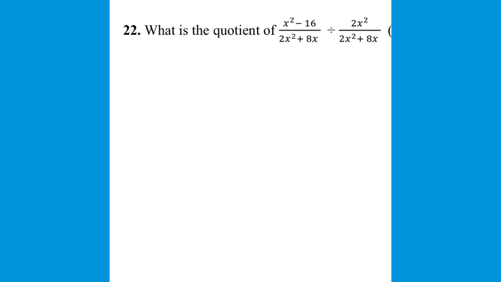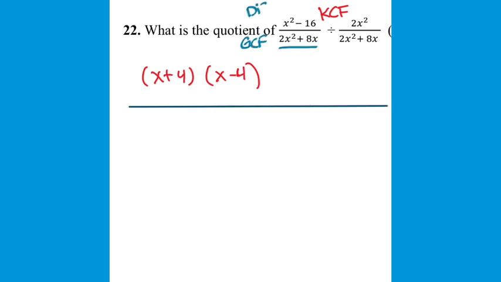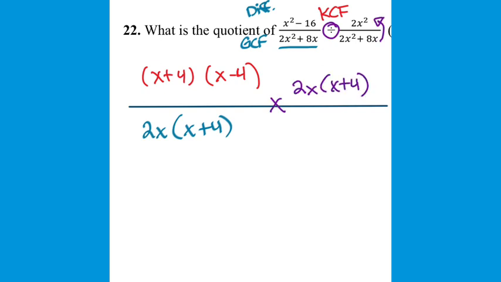22 is a reminder of chapter 9, where we are having rational expressions and we are multiplying and dividing these. This is a division, so we're doing keep, change, flip every time we divide anything that's a fraction. So we keep the first and we go ahead and factor it. The top was the difference of two squares and the bottom was a GCF. We're changing the sign to multiplying and flipping the second and taking out a GCF. And we flip the top down to the bottom.